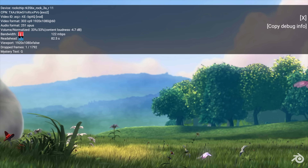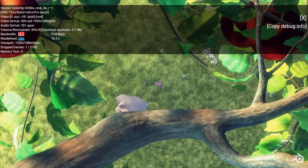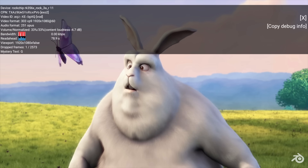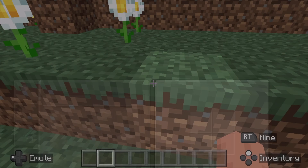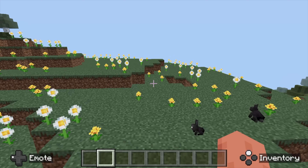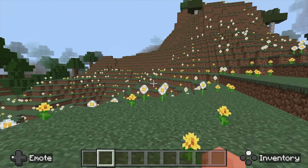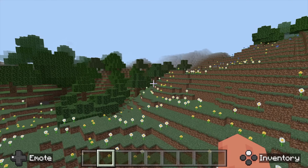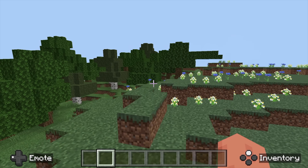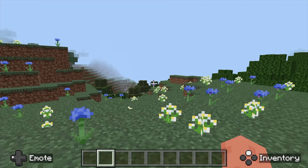Since we're running Android right now, I figured we'd test out a few native Android games and some emulation. I know this board isn't going to run something like Genshin Impact very well, but there are Android games we could run at full speed. First up we've got Minecraft. I turned fancy graphics off and I'm at eight chunks. We're not quite at 60fps — I can see a little bit of stuttering here and there. I'd say we're in the upper 30s to mid-40s. It is playable, and we could always drop the resolution down to 720p. Right now we're at 1080.